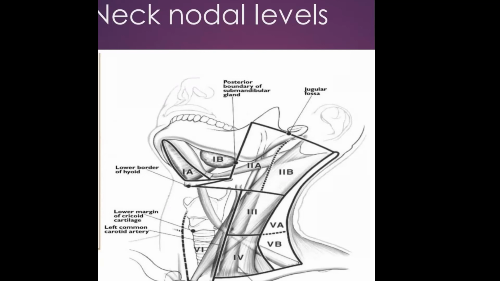If you move beyond that 2B, you're heading to level 5. Level 5 is where the sternocleidomastoid muscles are located. Therefore, level 3, you come about 2 centimeters below the angle of the mandible, where you see the hyoid bone. Once you see the hyoid bone, lateral to it is level 3. Then you come an inch down to the thyroid. That's level 4. Any lymph node you see lateral to it is level 4.